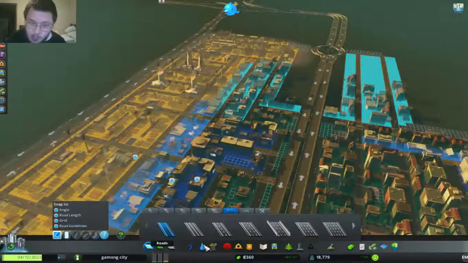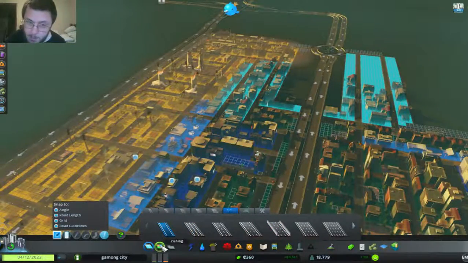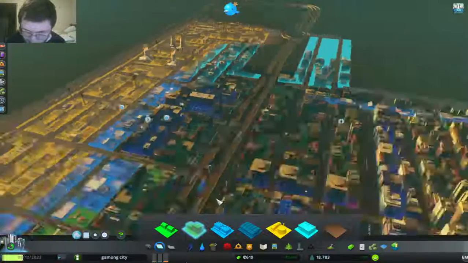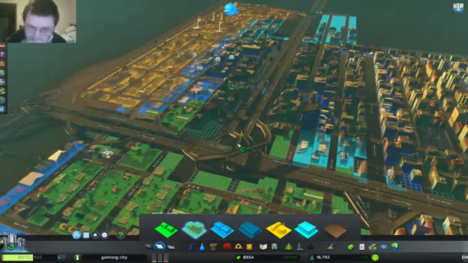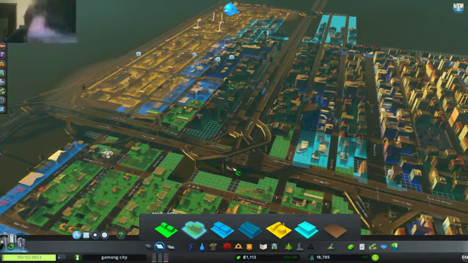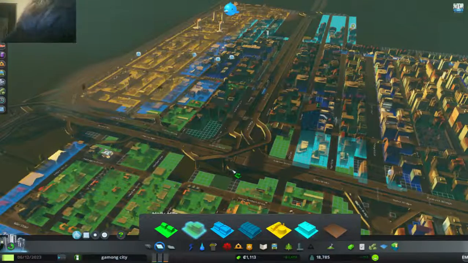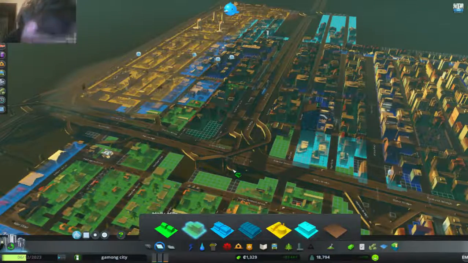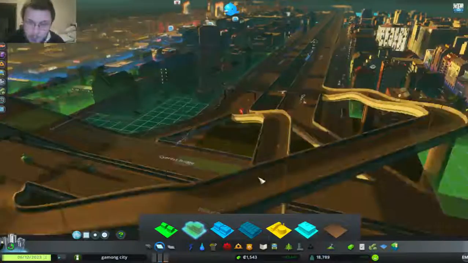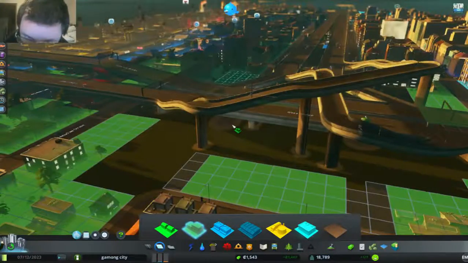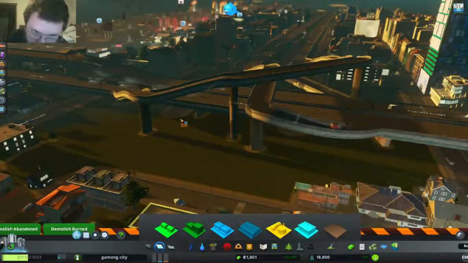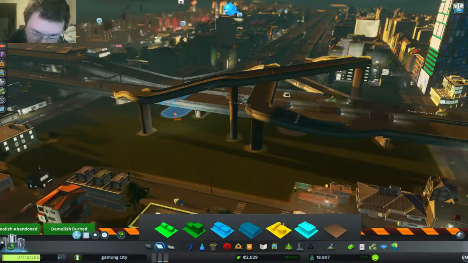Now, we did lose some of our people in the city. Down under here, there is one of the roads that has been disconnected, and I know that for sure. That's going to get removed.